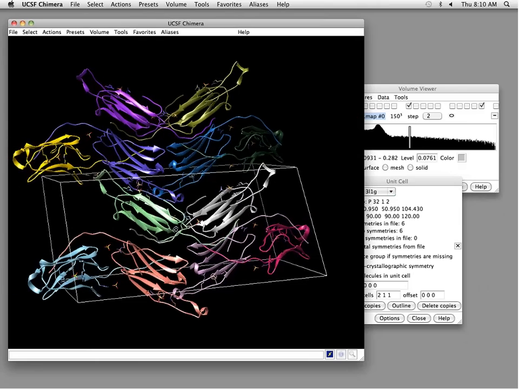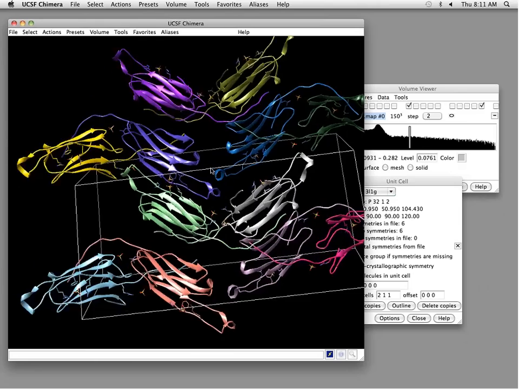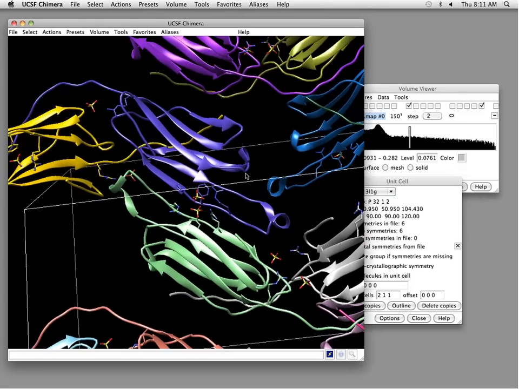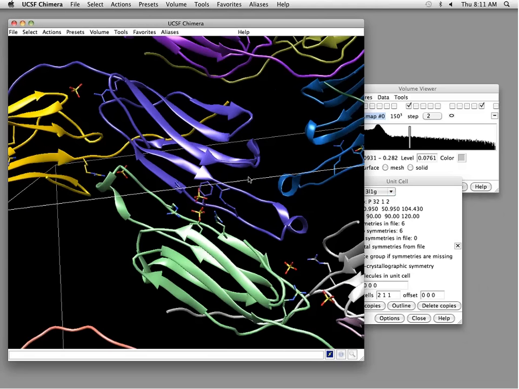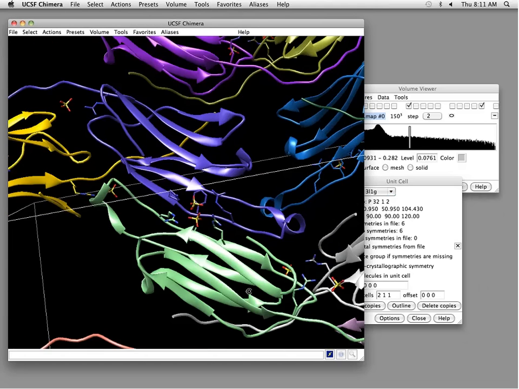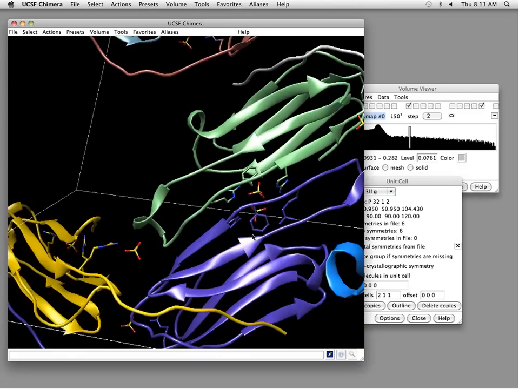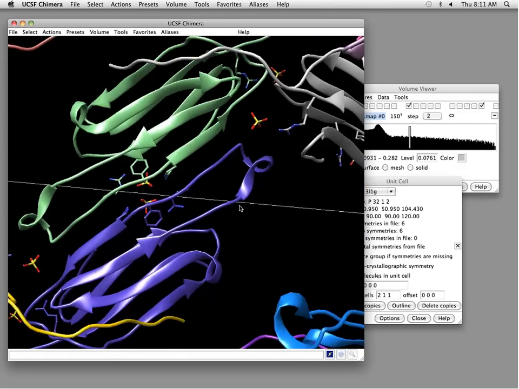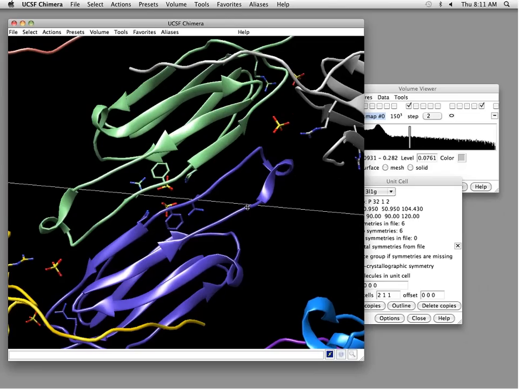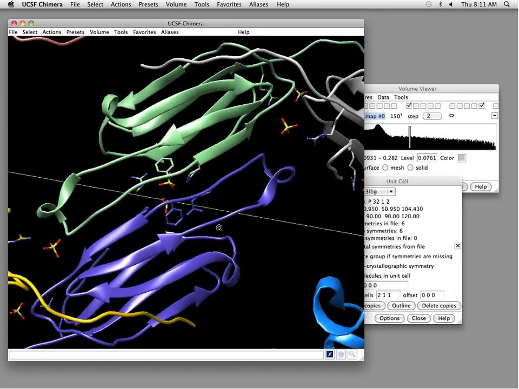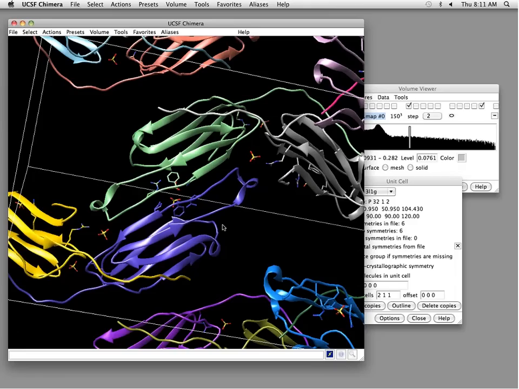And now if we look, say, at the green and bluish copy here, we see another way that the protein binds to itself. Let me flip it over and look at the other side. Okay, so here I see two copies of the protein binding, kind of like one beta sheet extends another beta sheet. They bind sort of edge to edge. All right, so that's the second way the protein binds to itself.